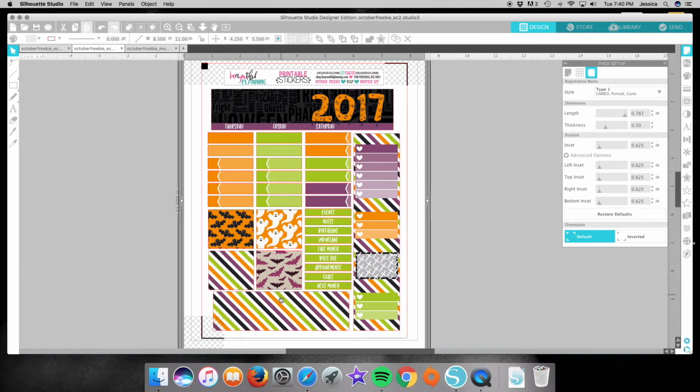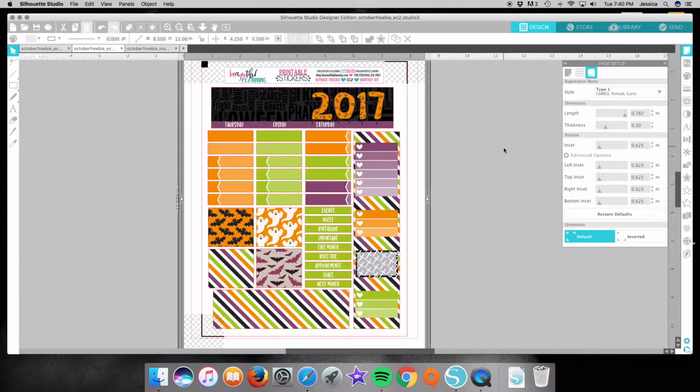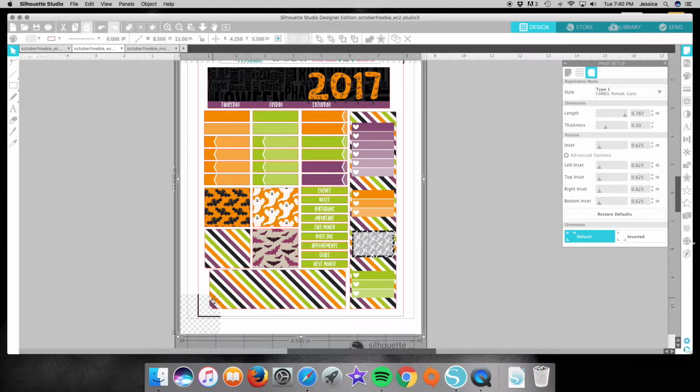So this is a problem. This we need to mess around with, because as you can see, these cut lines are in this hatched mark. The easiest way to fix this is to change our left inset and flip it over, and it's still in there. So we're just going to have to make the length of these a little bit shorter. I'm probably going to go with that because I think that's going to be fine.